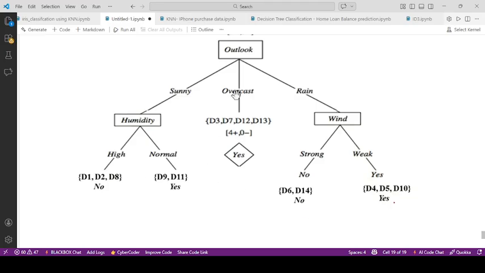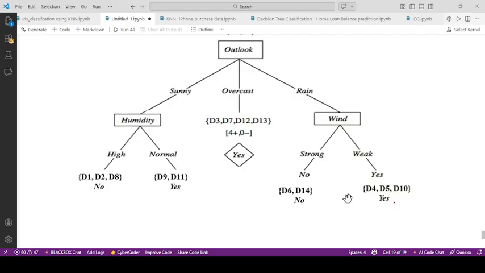Okay, so because all the nodes have reached end nodes, even though the temperature feature is left, just because that feature has the least information gain, that means indirectly it is saying that it is not contributing much for making the decisions. Okay, so that's why we are not going to consider that feature.